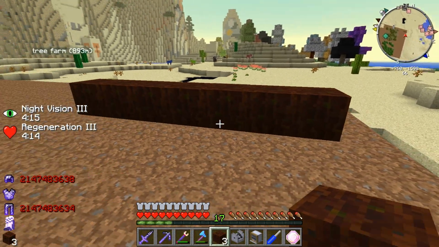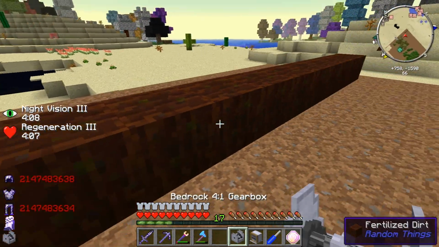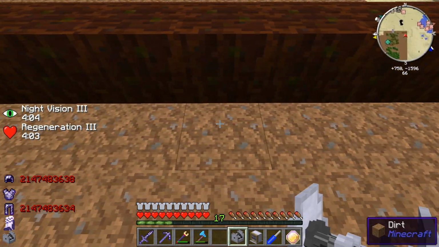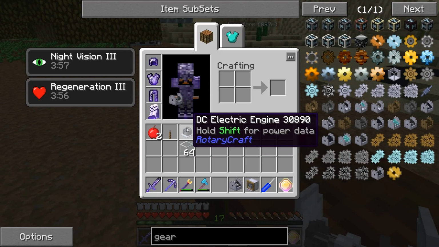So we have 7 there. And I'll place some more blocks just to put our stuff on top. So where's our 7th? Let's see. 1, 2, 3, 4, 5, 6, 7. So our fan will go here.